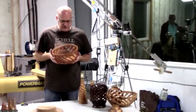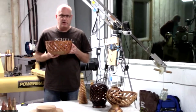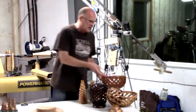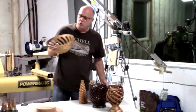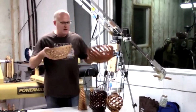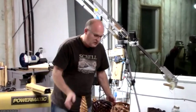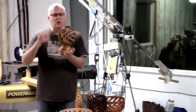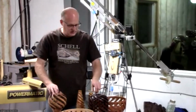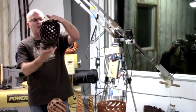This is an example of an open spiral where the spirals go all the way through the piece, and they're pretty uniform. This is an example of another open spiral, but the spirals are a little tighter than this one. You can kind of see the difference in them a little bit. And a hollow form, which is spiral all the way around. And another hollow form, which is a little bit of a tighter spiral.